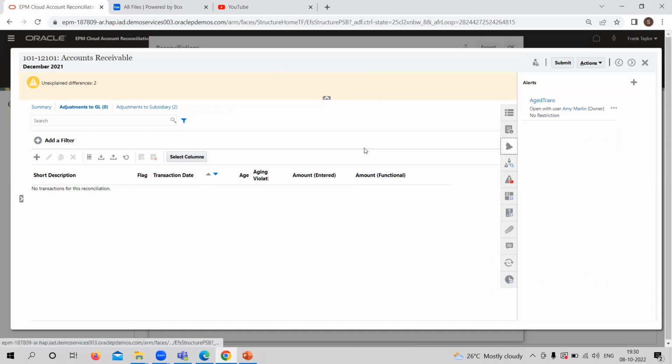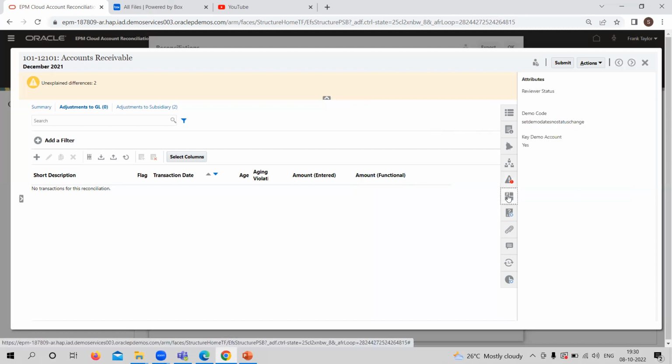The third one is alert. If the administrator wants to give any alert or message to the preparer, reviewer, or any of the parties, it can be seen here. The workflow, that is who is the preparer and who will be the reviewer for that particular reconciliation, can be seen from here. Any warnings can be mentioned here. As you can see, this reconciliation we are going through is 261 delay, and there are two agings and two adjustment subsystems.